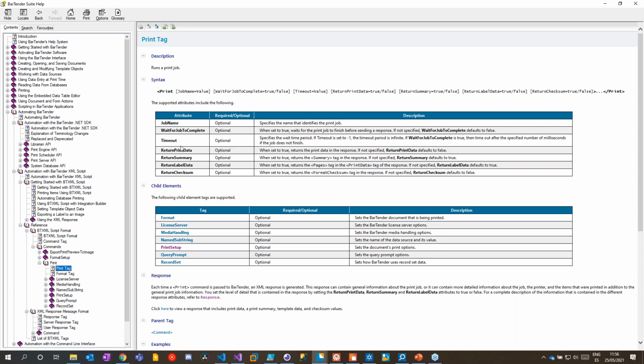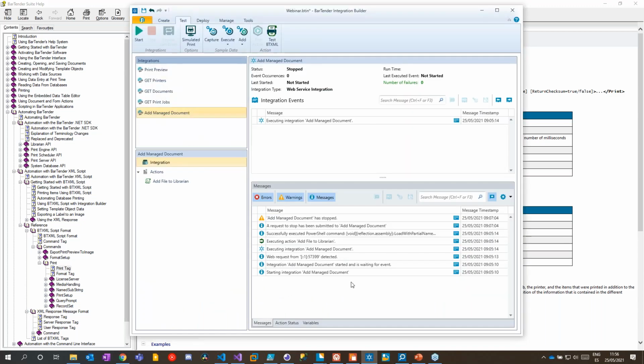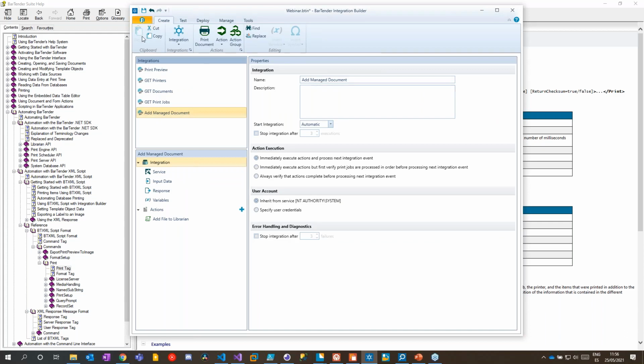Incidentally, all of these items you see here in terms of getting and capturing print job verification, if we look in the integration platform, and let's just create a new integration quickly.